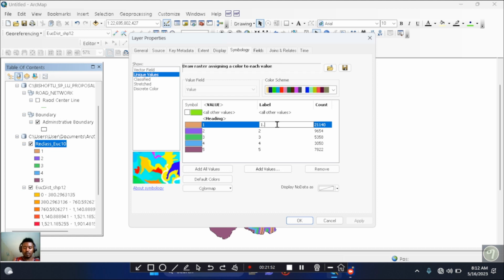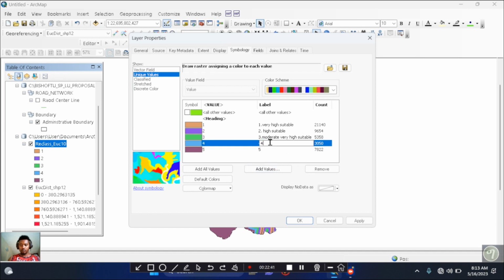So I can say this is very high suitable, very high suitable, moderate suitable, low suitable, and this one is unsuitable.